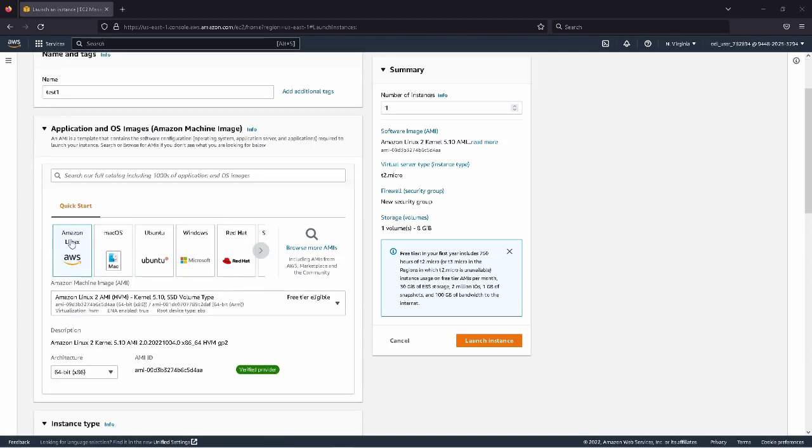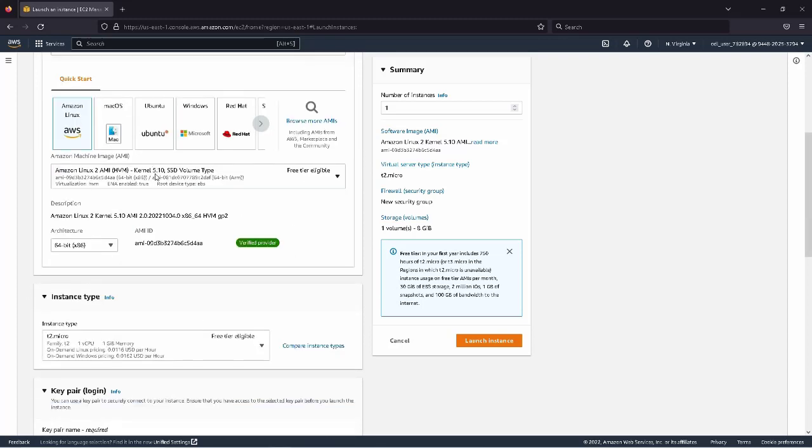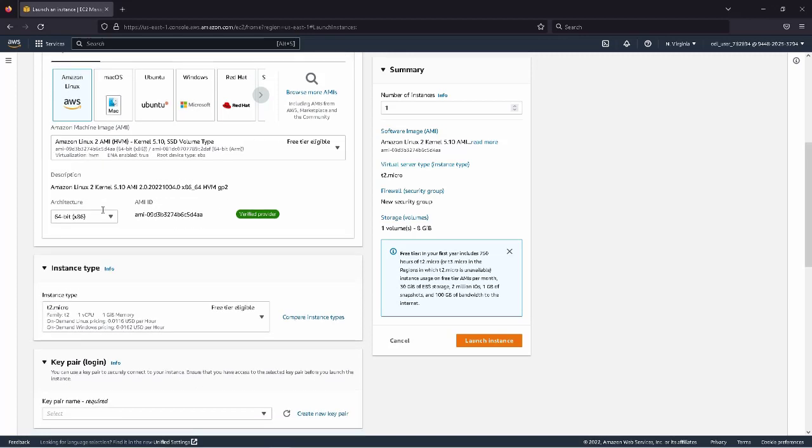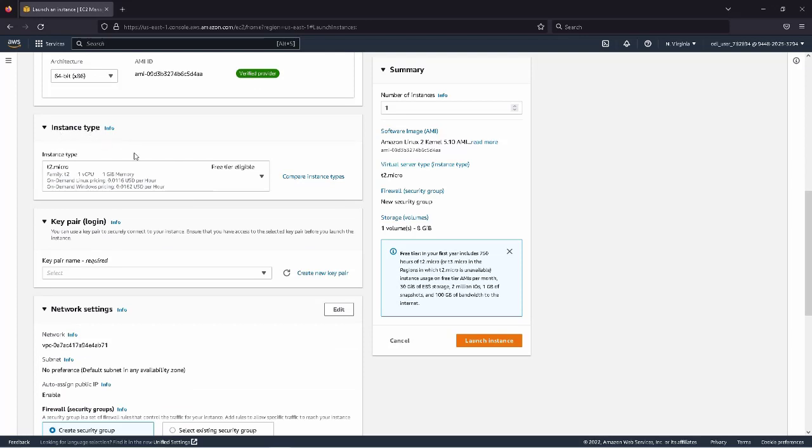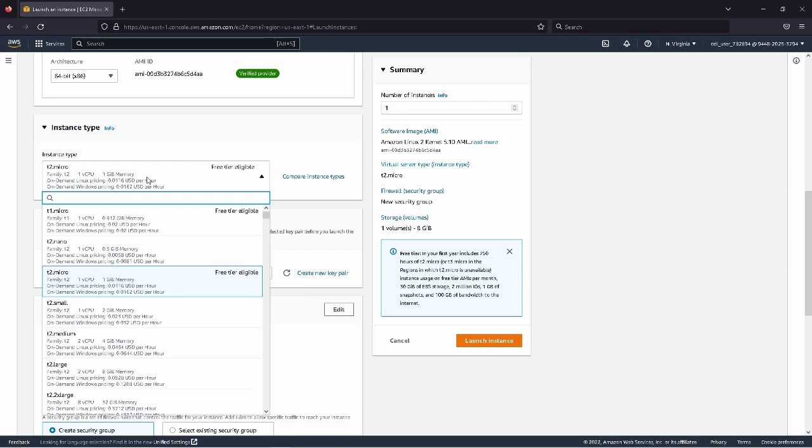So you can see, I'm selecting this Linux option, and you can see the configuration of that. Okay, Linux, we'll keep it as it is. The instance type that we have discussed in the PPT, so T2 micro it is. The T2 micro is good for the free tier instance, because we are just learning, so we don't want any high-end application.